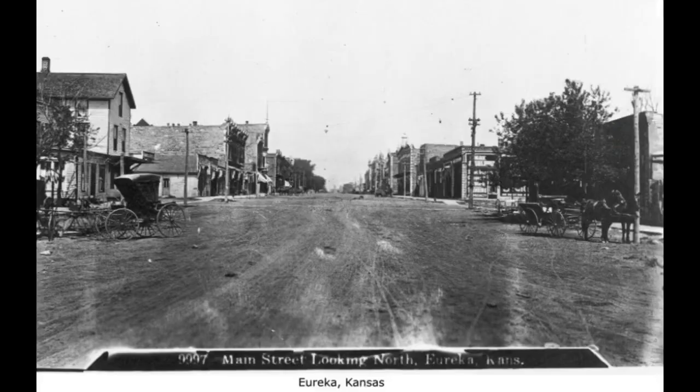Okay, everybody, we are in Eureka, Kansas, and that is our hotel behind me, and we are getting ready to start our detecting adventure. We are going to start out at a house that was built in the early 1900s, possibly late 1800s. I'll give you a little tour before we start. My nephew's waiting on me. He's never metal detected before. I'm going to get him started on it today. And this house that we're going to is in the family. So anyway, stay tuned. I think we're going to have a good time. I hope we find some good stuff.